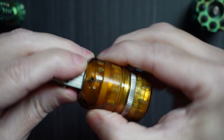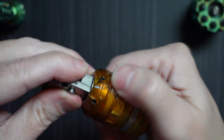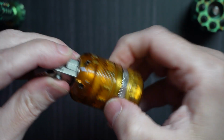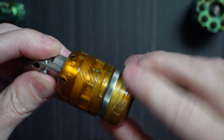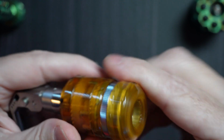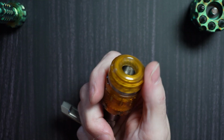So you can kind of play around with every single one of them. Very addicting. Very good tactile feedback on that. It feels so good. This is very tight, but it's a hard thing to describe, but woo, it feels so good. So very tight resistance, very loose resistance, and I would say actually medium resistance on this particular wheel ratchet right here. And again, if you don't want that ratchet feeling on the bottom, just pull the handle out.